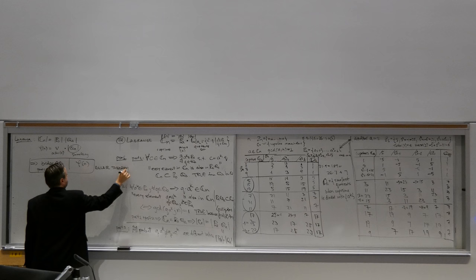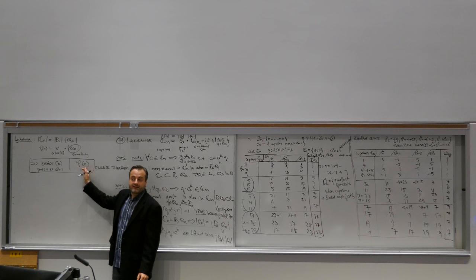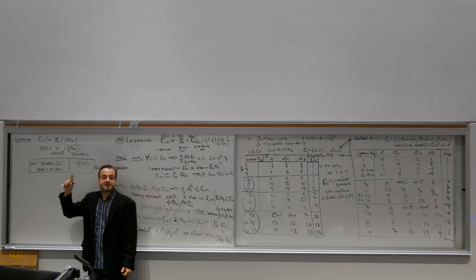That is, any order of any coprime, doesn't matter who A is, any order must be a divisor of phi of n. Phi of n does not depend on A. Phi of n is fixed for n. N is 26. How much is phi of n for 26? 12. That says every order in Z26 is going to be a divisor of 12.